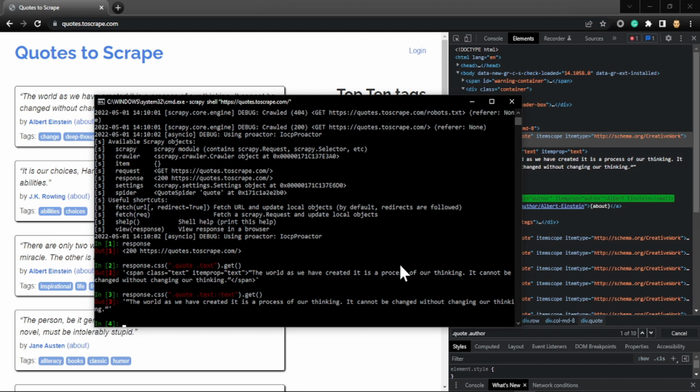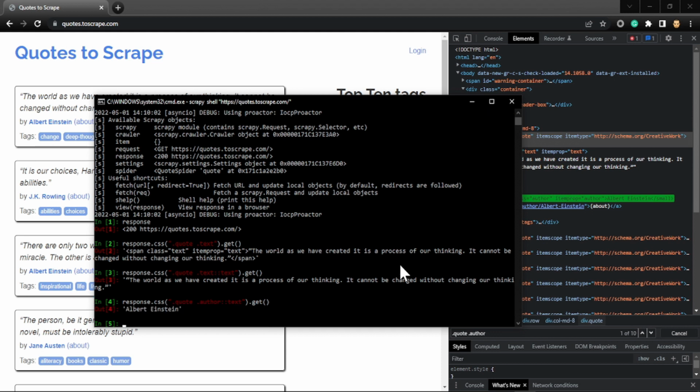So let's press the up arrow to get back the previous one, and then instead of text, let's write author here. And now you can press enter. As you can see, we get the author name.